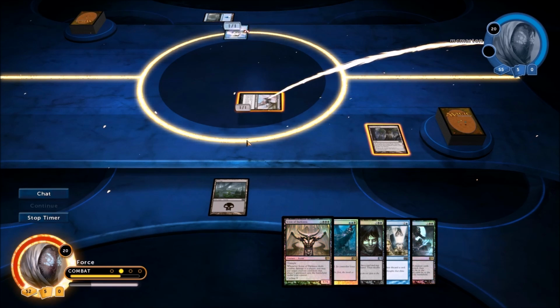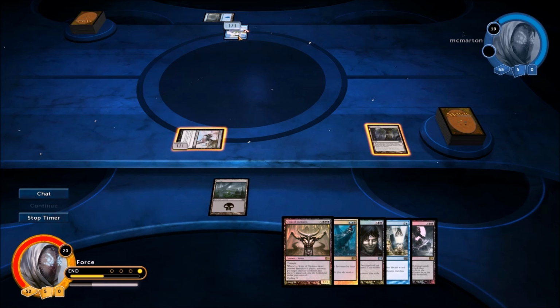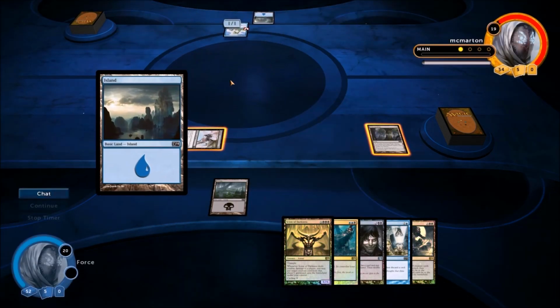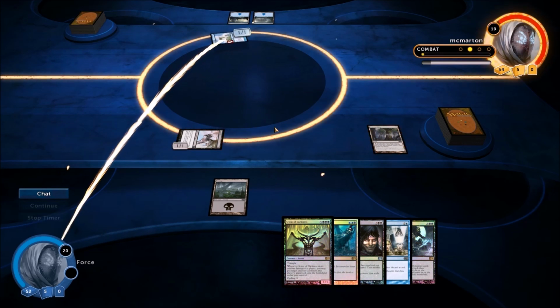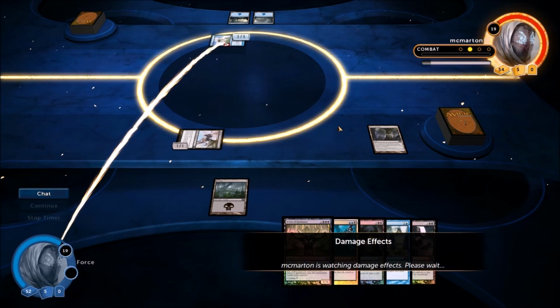Okay, he's choosing not to block. All right, fine. So we get damage through. Fantastic. I'm guessing he's going to be playing into Fairy Pump Up, which is why he didn't block, and that's kind of what I was hoping for. Him choosing not to get rid of his creature. Now we don't have to discard the Scion quite yet.